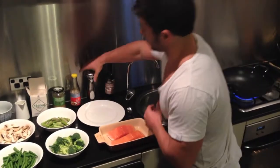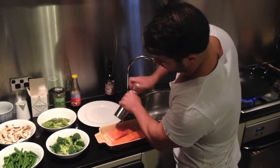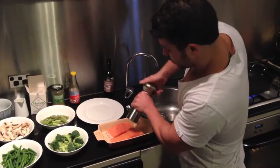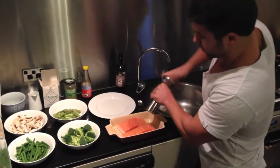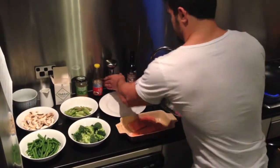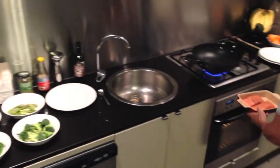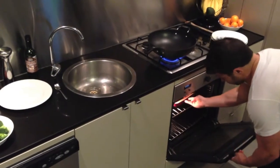And I like to give them a bit of a spray with some pepper over the top as well. Now we've preheated our oven to around 190, 200 degrees. So they're ready to go in like that. Okay, so into the oven. And I've got it on a fairly high shelf.